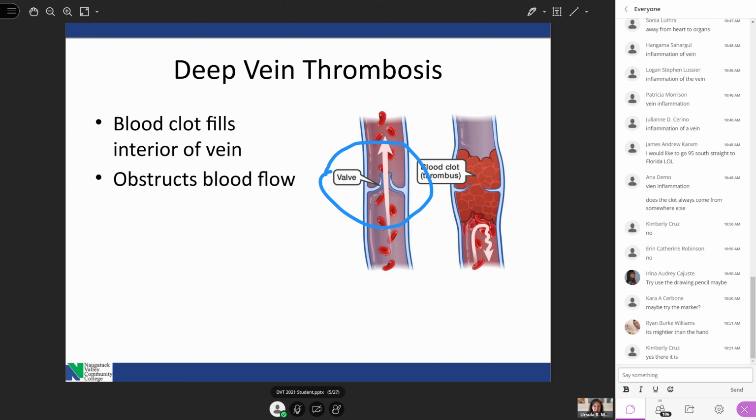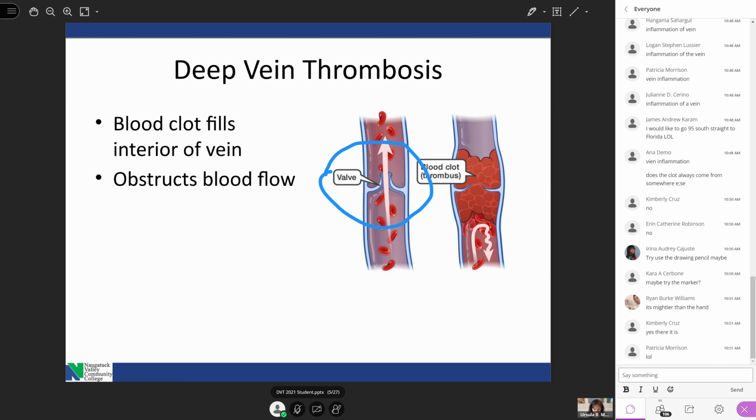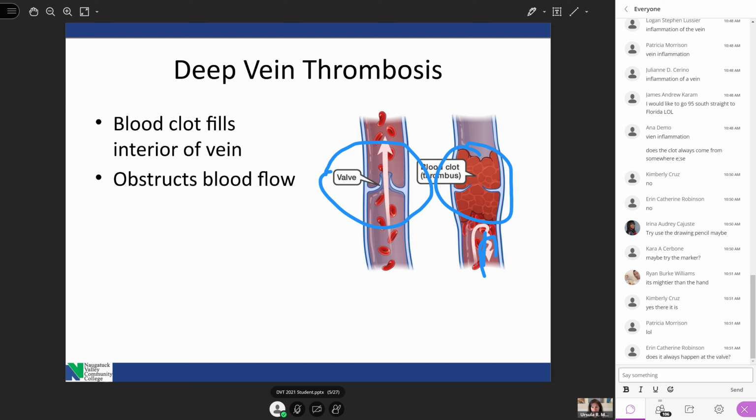Okay, so right in this area, right inside the vein, is where a blood clot is going to start to form. And when the blood clot forms, it obstructs the blood flow. You can look at the clot on the left here. Look at what's happening. Can the blood flow? No, it's getting stuck. It's turning around. So once this clot starts to form, it can be a serious problem and it can block the blood flow.